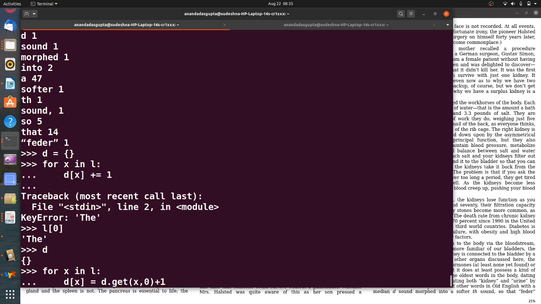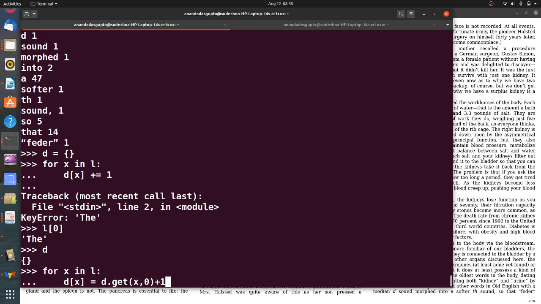It's trying to get the value corresponding to the key x. If it is there, fine. Whatever number is there, you're going to add 1 to it and put it back to d[x]. So the count which you're maintaining in d[x] gets updated. That works fine. But if it is not there, it's not going to raise a key error. It's going to return the second argument, and the second argument here is given as 0. It's going to just return 0.